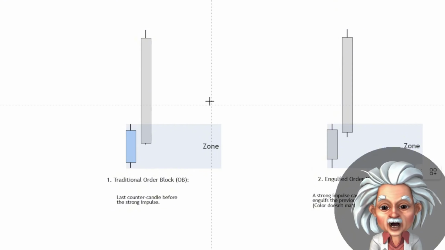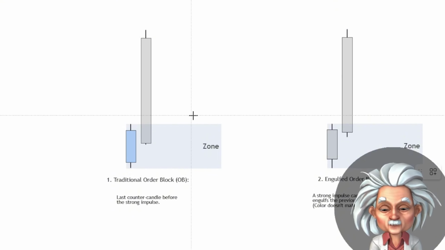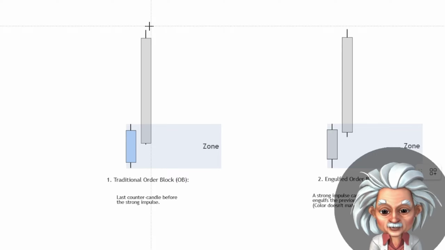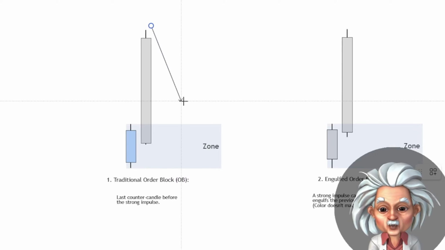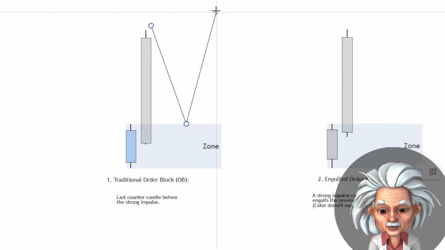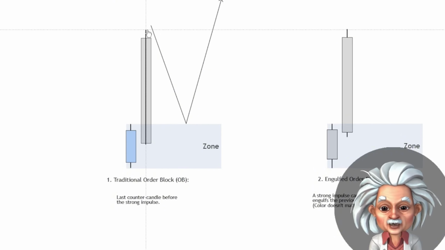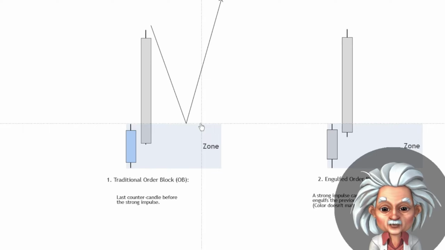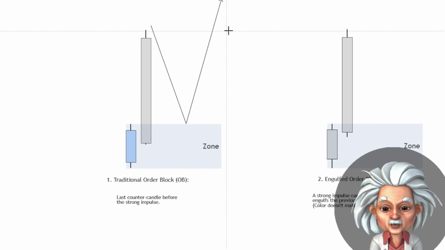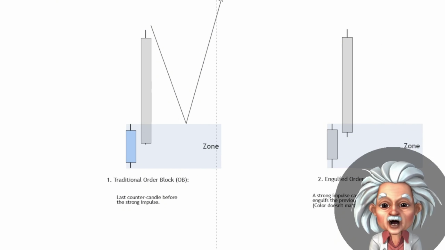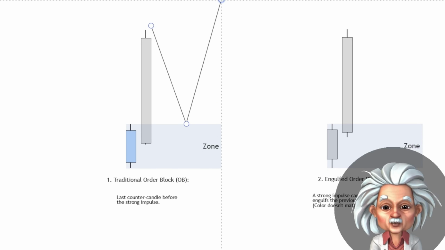The main idea is that somewhere in the near future, the price should return to this zone and then push further to the upside. In an ideal scenario, you can set your entry here, place your stop loss below the zone, and then target some POIs or liquidity on the upside. This video is not about stop losses or take profits. It's only about demand zones. So this is the first one.